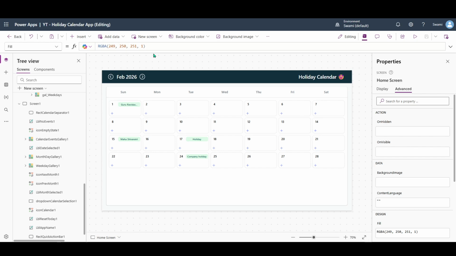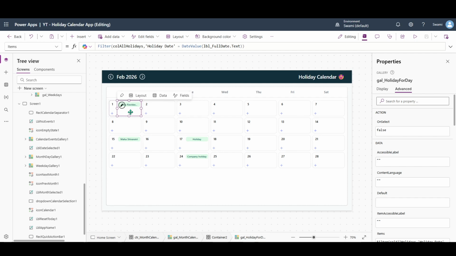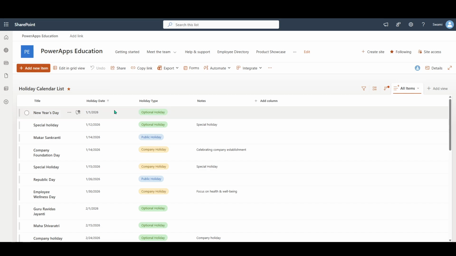One is attendance tracking, right? So we have the attendance, and let's say you can build it like an attendance tracker. So instead of holidays, you can have a list where you will see whether the team member is working or not for the selected day, right? So that is a possibility that you can do in Power Apps, and I guess there are solutions also available online.